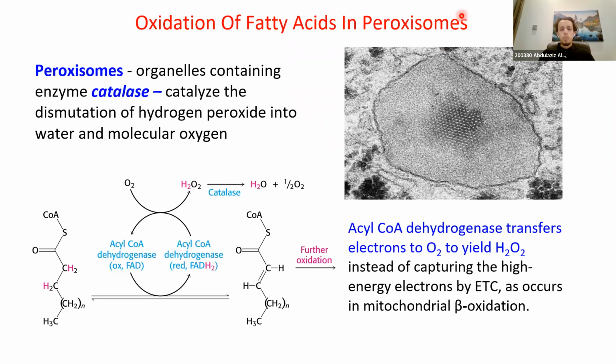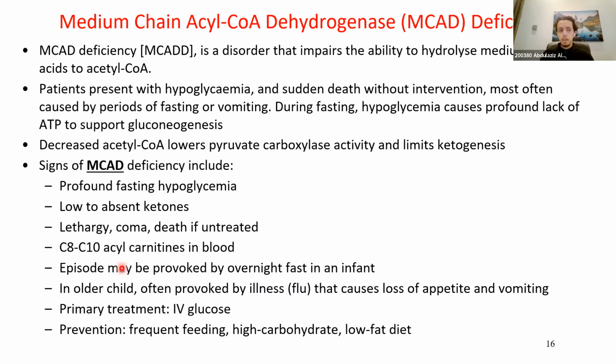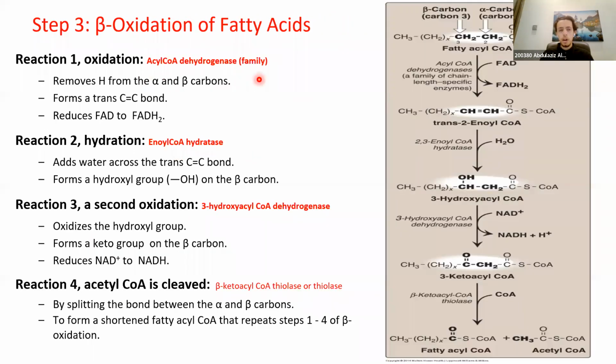We're going to be talking now about peroxisomes. I think it's very simply just one concept you have to understand. Peroxisomes, as you guys already know, have catalase. Essentially, beta oxidation can also occur in the peroxisomes. However, the difference is, it's the same enzyme, acyl-CoA dehydrogenase, as right here in the first reaction.